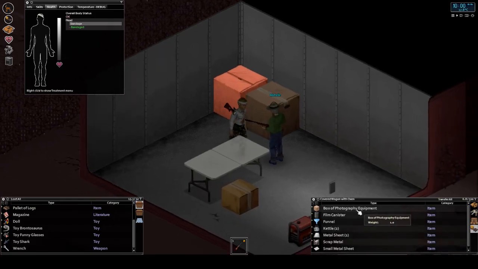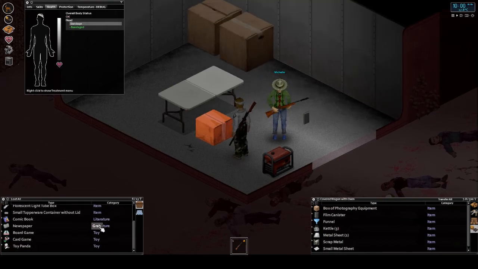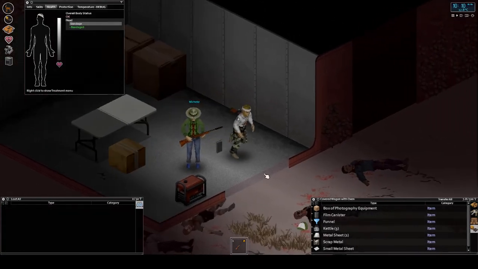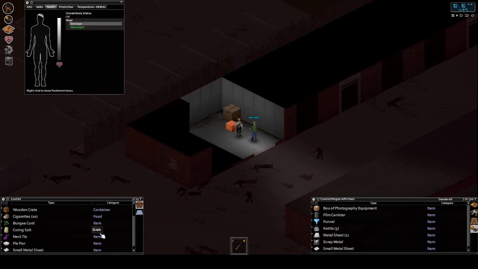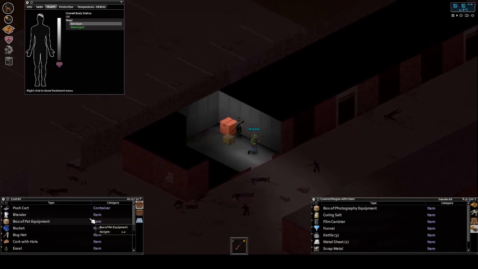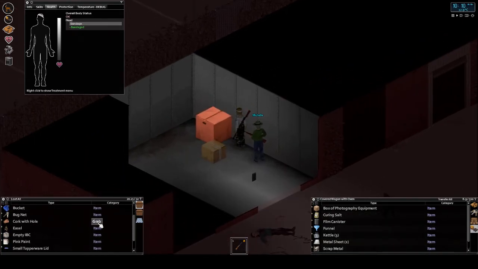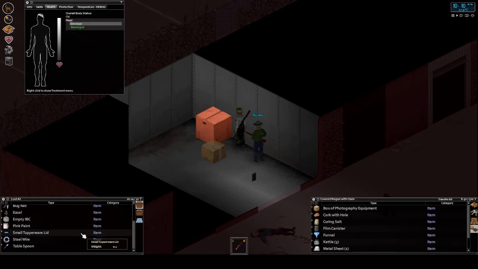The box of photography equipment is important because the photo laboratory has got nothing to do with sharing photos from your last vacation. It is very important if you want to make print circuit boards, and that's important to make electronic traps. So yeah, very good. And I'm really looking for, where are you going, Michelle? Looking for all these boxes. I think the cork with hole is needed to make detonator capsules. Push card, no. Steel wire, no.